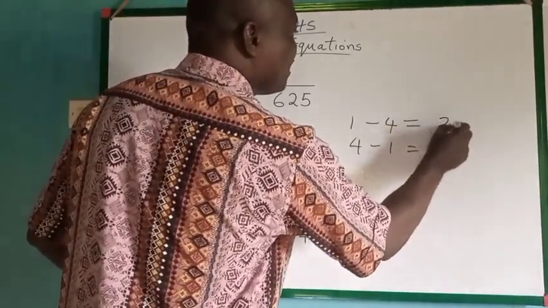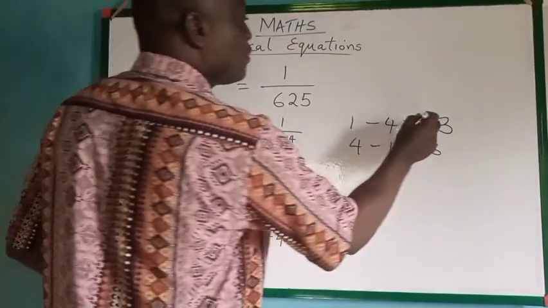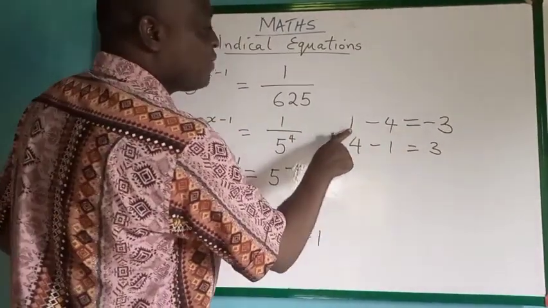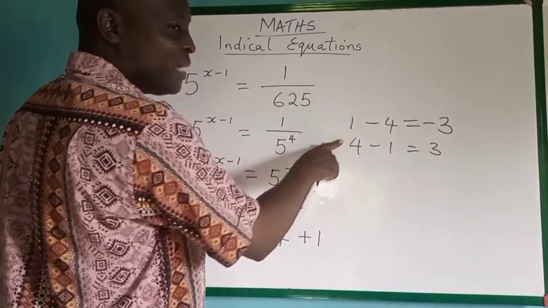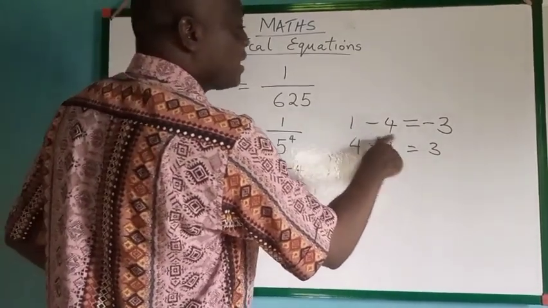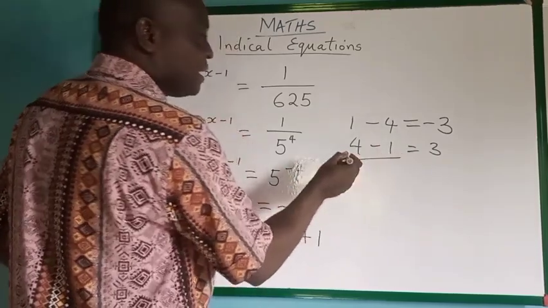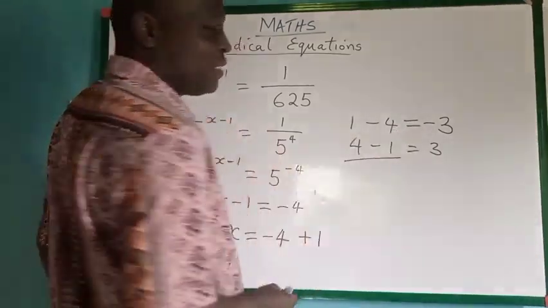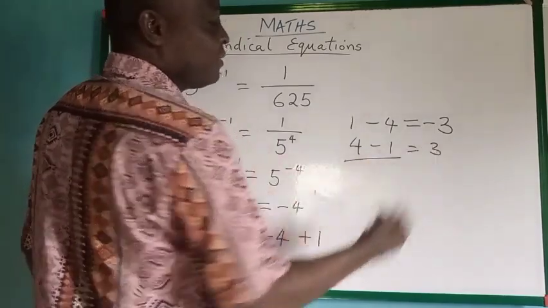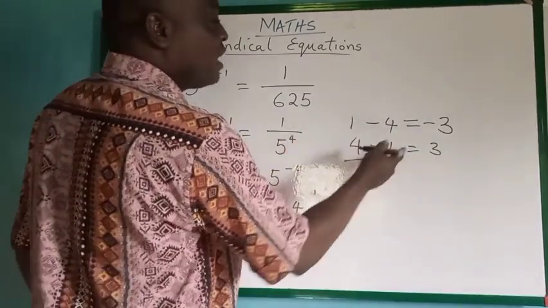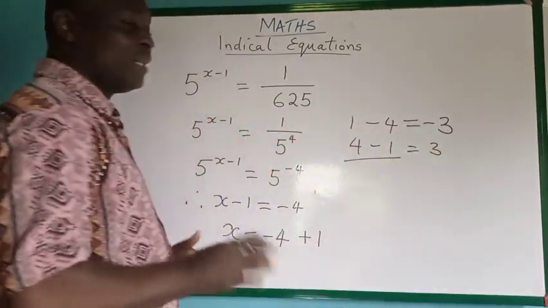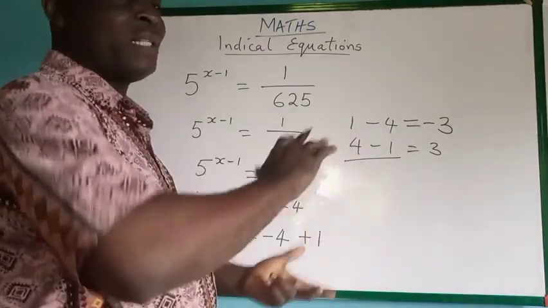That is the value. But what about if I reverse it as in this case, 1 minus 4? Instead of just being plus 3, it becomes minus 3, because you are reversing the smaller to be first and the bigger to be second. So since you are reversing the normal arithmetic, the sign will also change. 4 minus 1 is 3. Okay, what about 1 minus 4? It becomes minus 3. It is not 3. So because you are reversing the process.